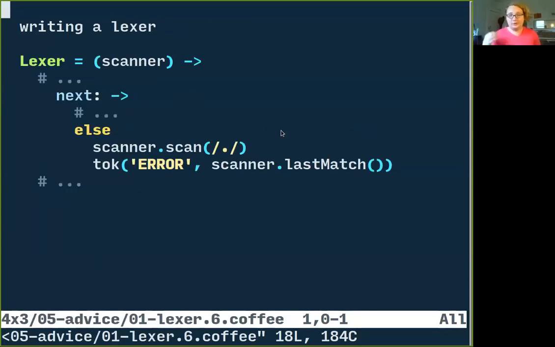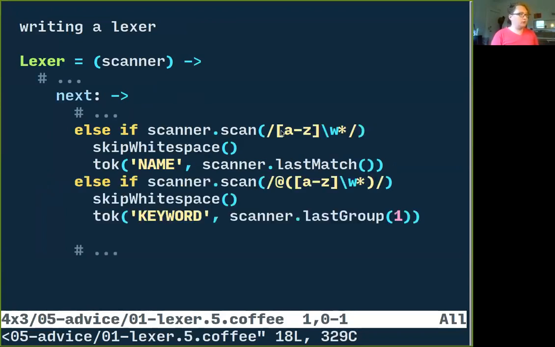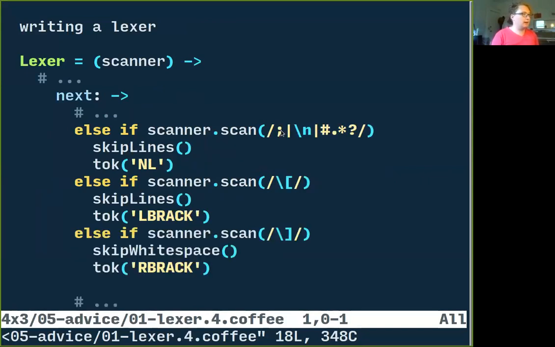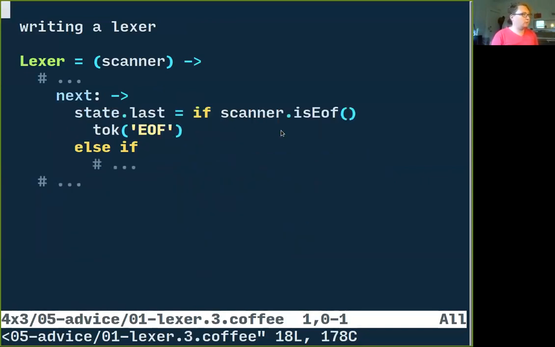So that's the whole lexer. Like I said, it's actually not that complicated. It's got a giant if-else-if chain, but that's kind of what you're doing. There's actually not a whole lot of fundamental complexity here. Most of the code here is actually what you're doing, and specifies the semantics of what you're trying to encode in this step.